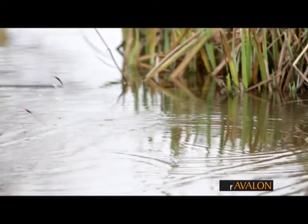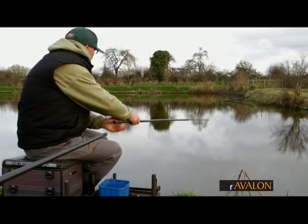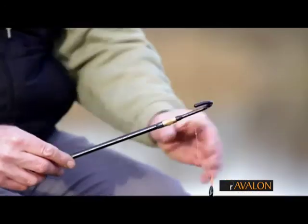No more unsightly and dangerous lost gear. Saving wildlife and saving you money.